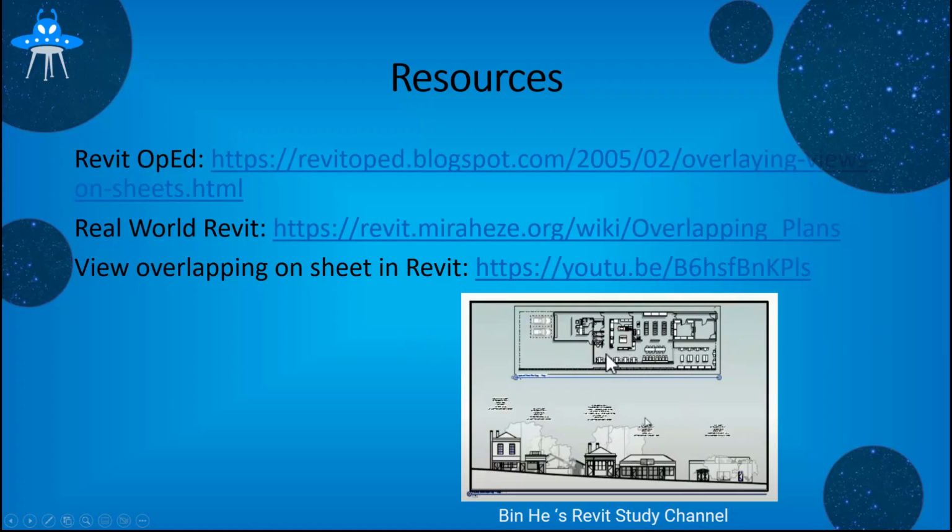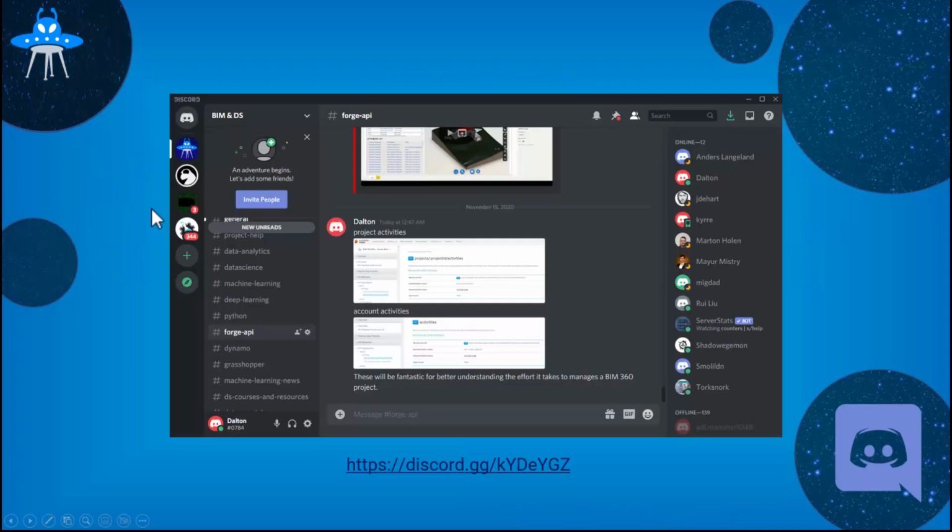So that could be another way of overlapping views. I think this video shows you how he's placing this, but it also shows you there's an order to how these things are stacked, and it's dependent on when you drag it into a view. So keep that in mind, and that's kind of what he's showing in this video. So anyways, check that out if you're interested.